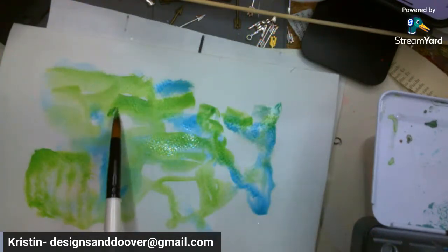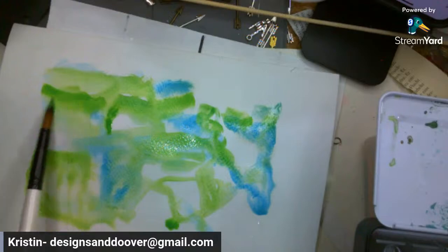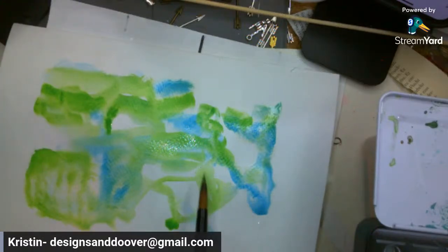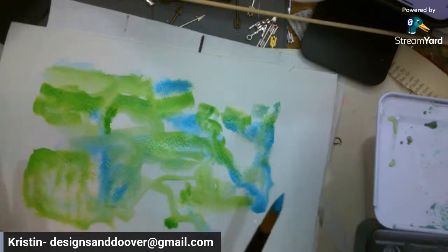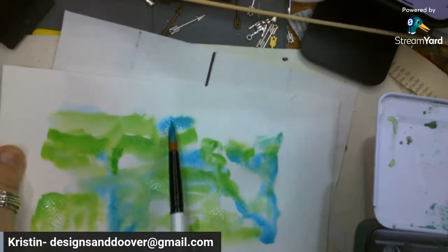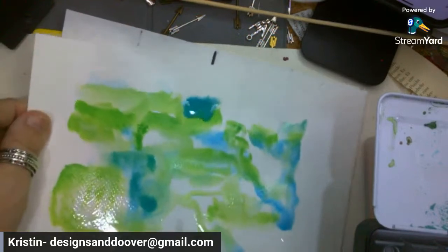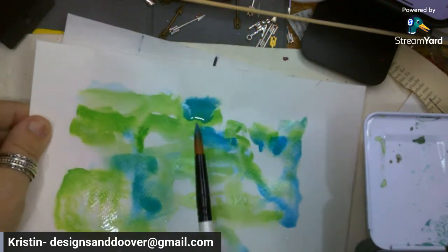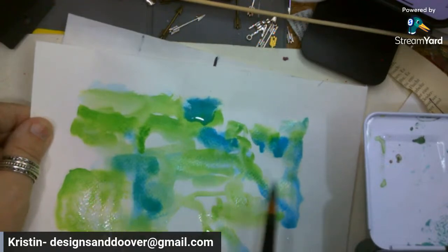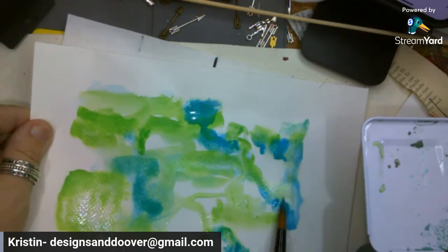But I like, it's called a bloom. That's when the watercolor has a place in the middle and it spreads out from there. And when you're painting, you're traditionally not supposed to like watercolor blooms. I like them. I use them as part of my paintings when I paint. I use it to my advantage because I think that's what you should do when you have art supplies. You find out how they work by playing around and not expecting to make a masterpiece. And then once you're done playing around, you remember, oh yeah, that turquoise really blooms well with water, or it doesn't spread well, or whatever. And then when you want that effect, you can go back and get it.